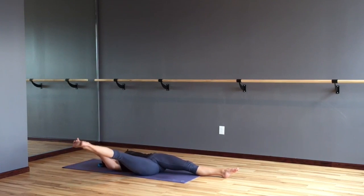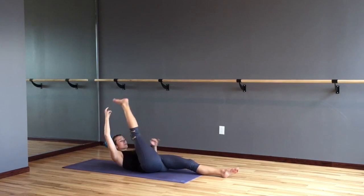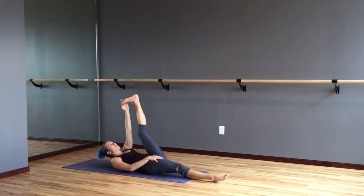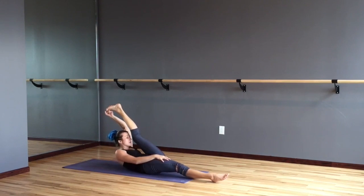Lift it back up, inhale. Exhale, nose to knee, one more time. Switch. Left leg up, right hand on your thigh, point the right toes. Straighten that left leg. Exhale as you bring your nose to your knee. Let's do a sit up.